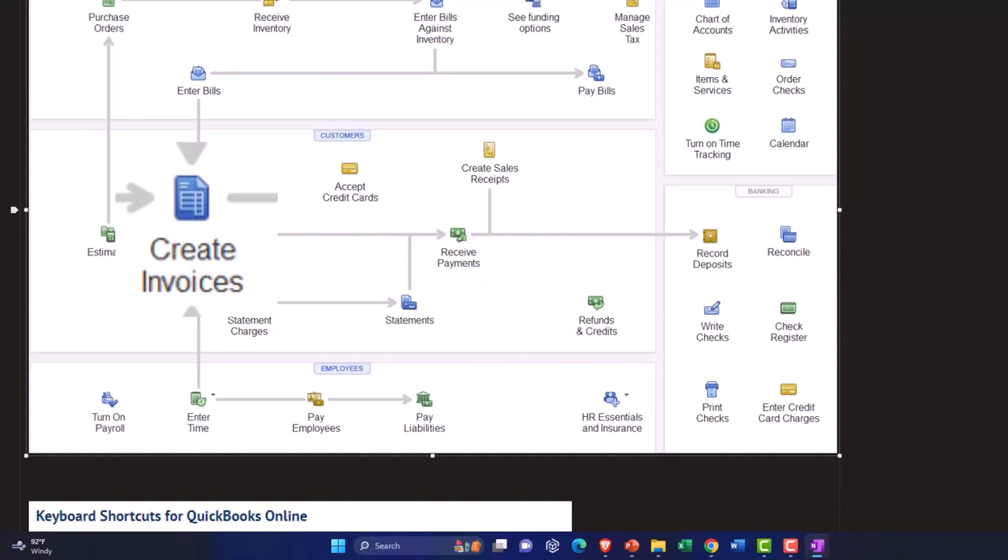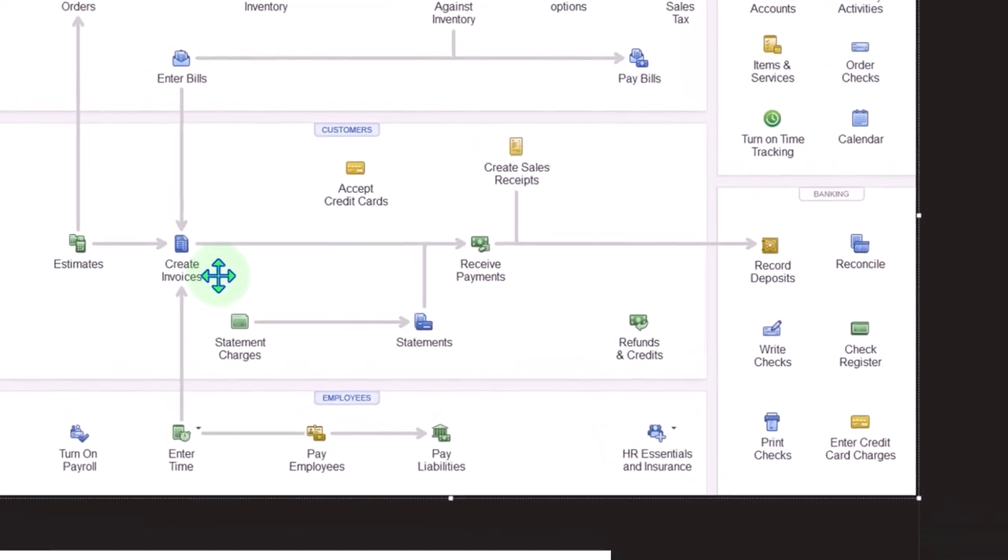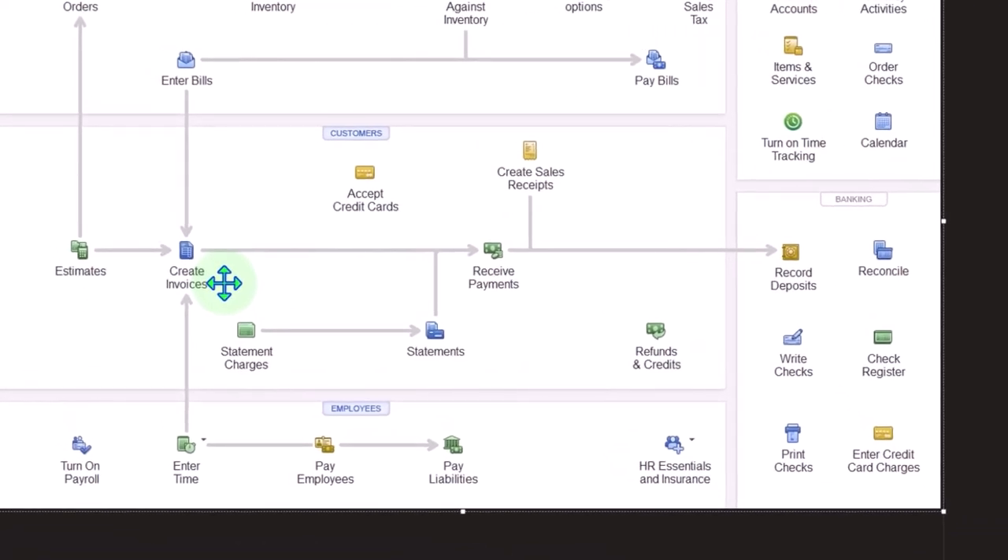The type of industry drives whether or not we have to do that. If we're in an industry that requires invoicing — like an accounting firm, law firm, or landscaping — we do the work, we invoice the client. Obviously the invoice has no cash impact, so we can't do that transaction from the bank feeds. But then after the invoice has been input, when we get paid, it might be possible to connect the bank feeds to the invoice, waiting until the payment clears the bank and then connecting it.